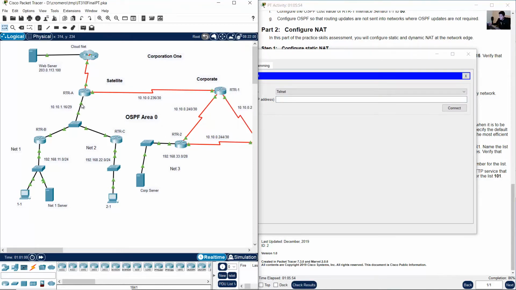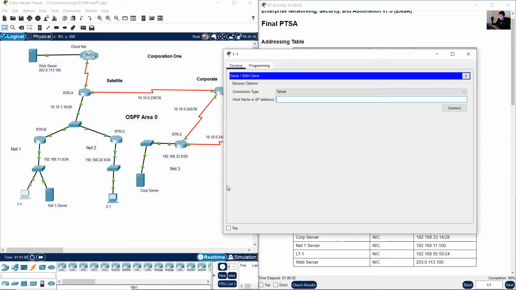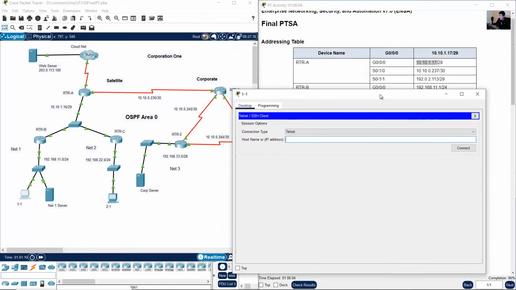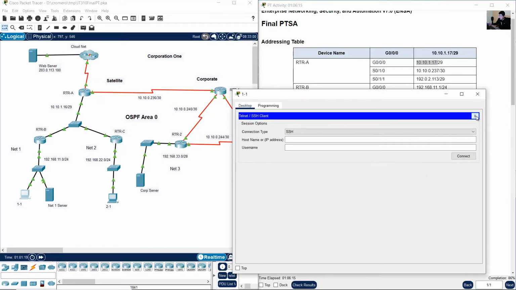This IP on gigabit 0/0 on router A is 10.10.1.17. Go to 10.10.1.17. Connect. Yes. No.